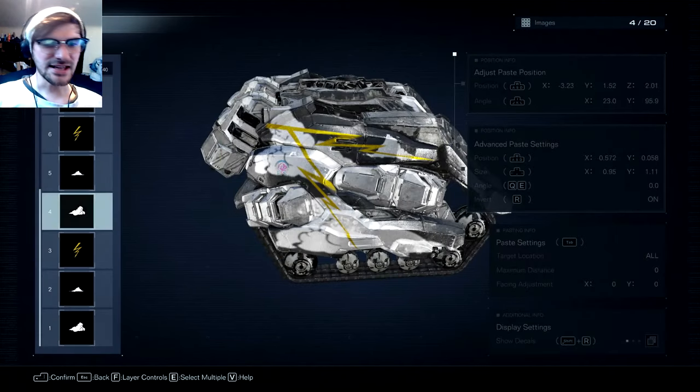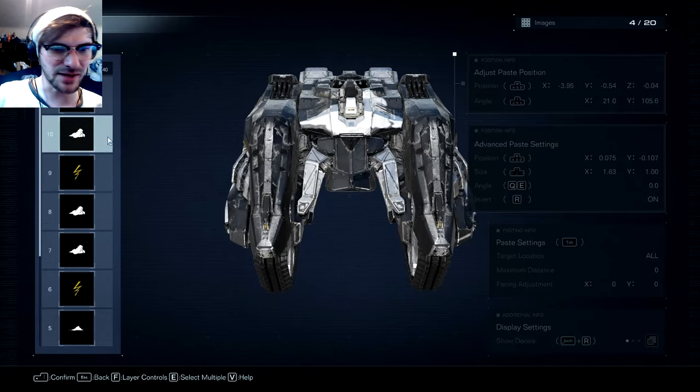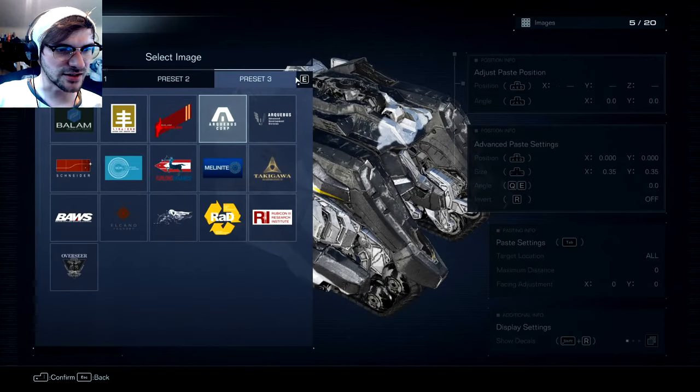I guess with a cloud design, though, it doesn't need to look quite so symmetrical, because the idea of clouds is that they're all over the place. They're not repeating patterns. They're not symmetrical. So really, it does kind of work, still, in and of itself.